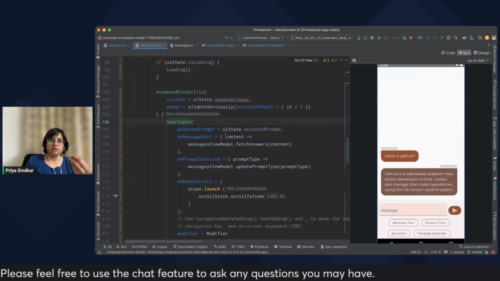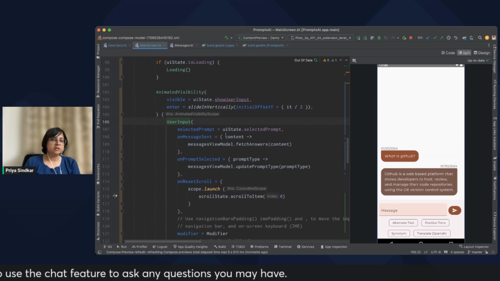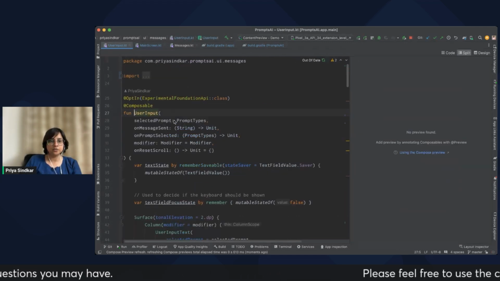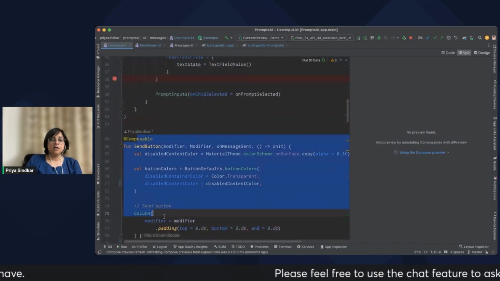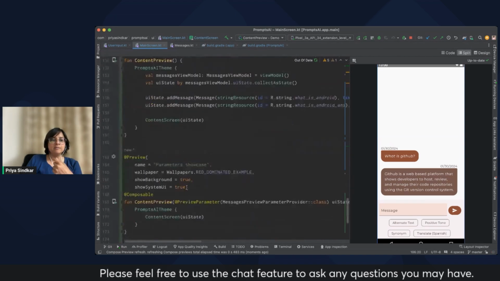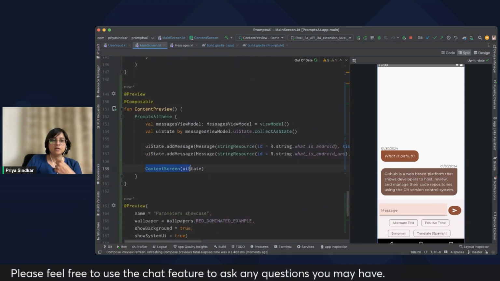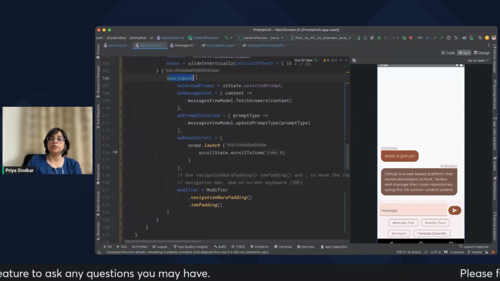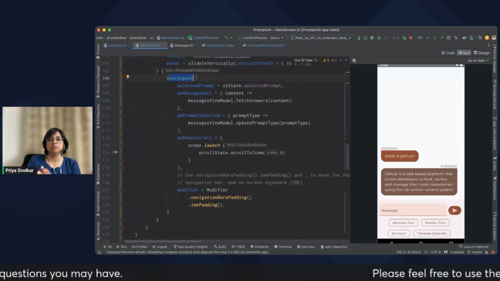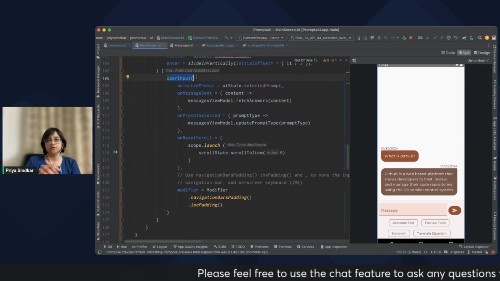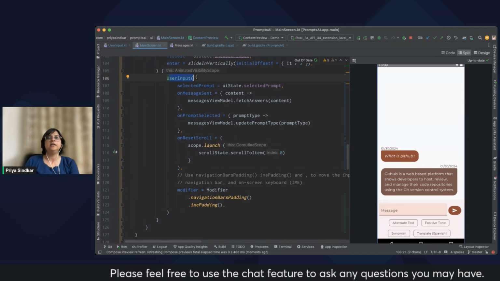You must be wondering that it should actually take me to the send button instead of the parent composable, user input. It won't take me over there because the composable that I am previewing right now is the content screen, and content screen holds the user input and not the send button. Hence it took me to the user input, its own child composable, instead of the child's underlying child.